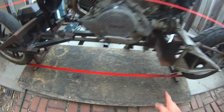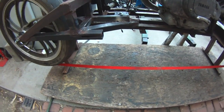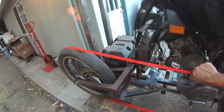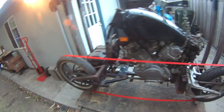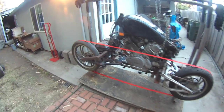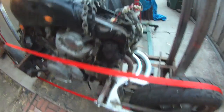The way this is going to work is the stop for the log will be on this side, and the power is coming up and over the top and pulling from the idler wheel. I don't know. Is that going to work? Man, I don't know. I just wanted to show you guys what I'm looking at here.